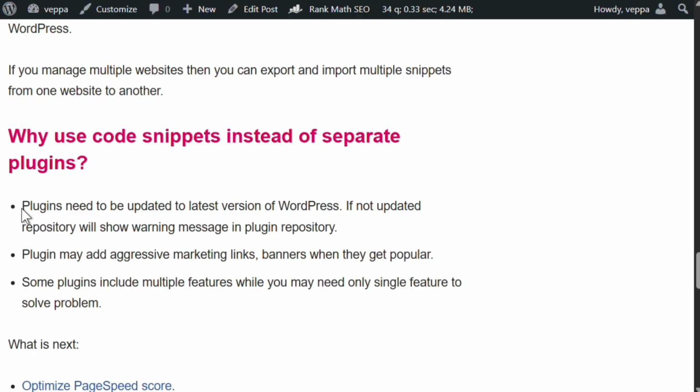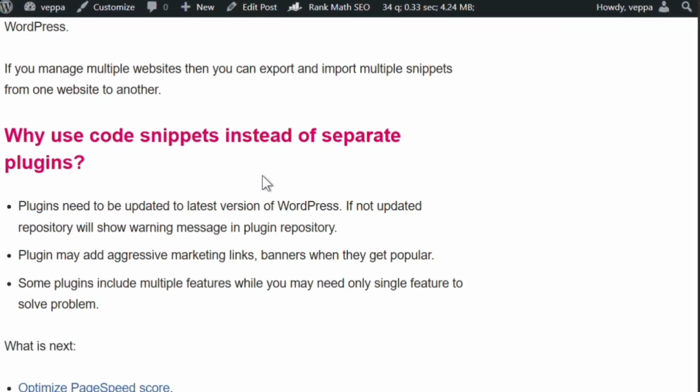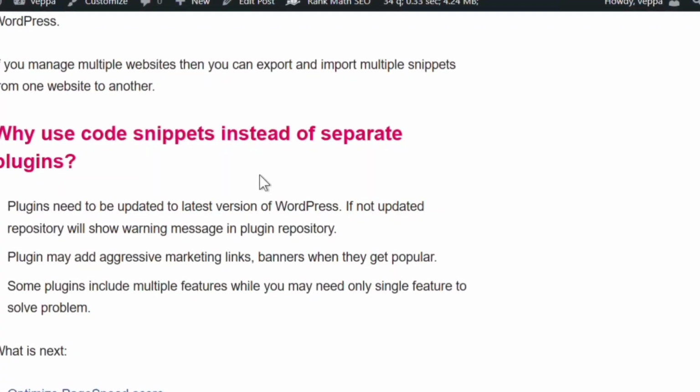On the other hand, code snippets are also good if a plugin has lots of ads and upsells that you don't want to see every time, or you don't want your clients to see, and that functionality can be replaced with a code snippet, then I prefer using a code snippet. Some plugins get popular and then they add lots of ads, which is very disturbing. That's why I prefer using the code snippet version instead.